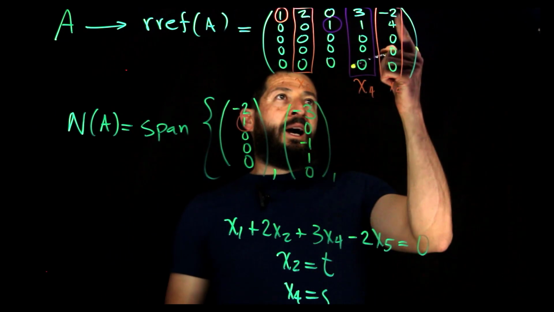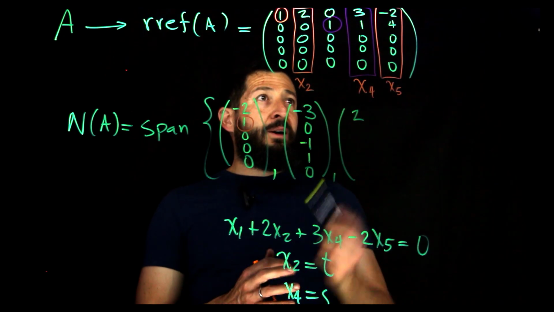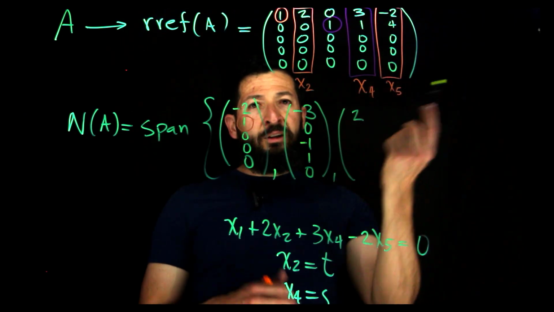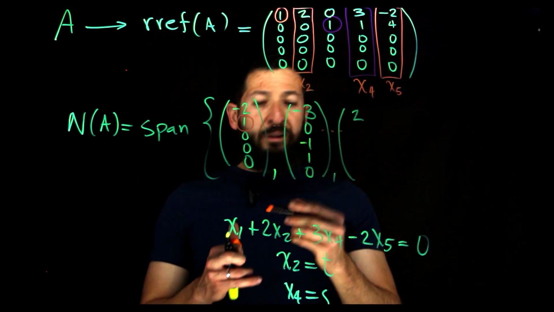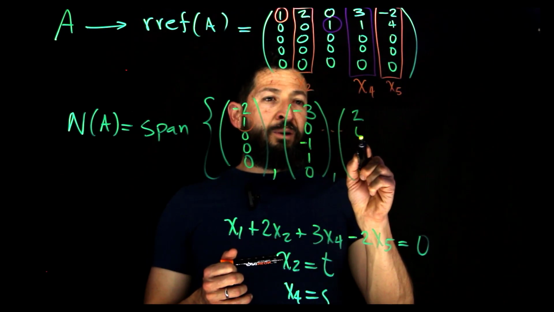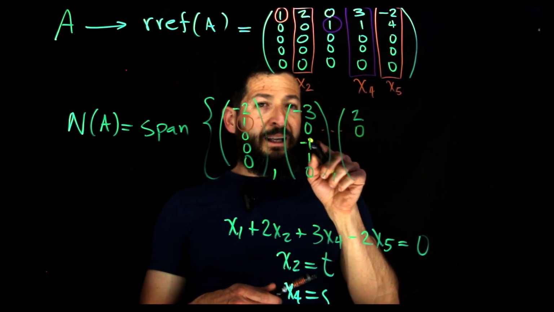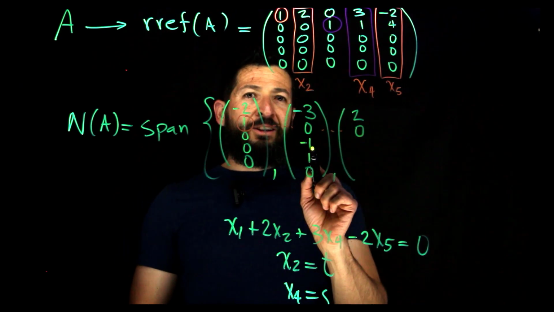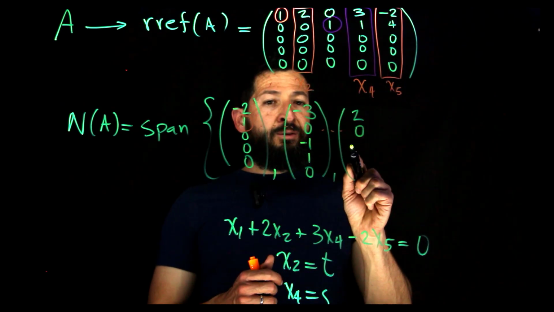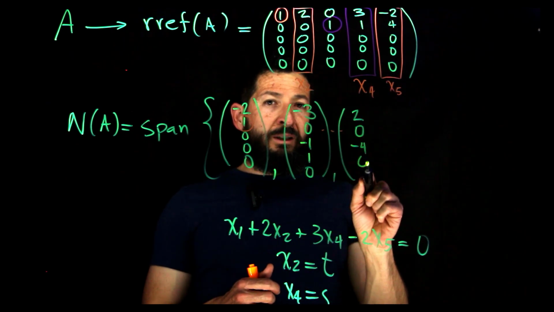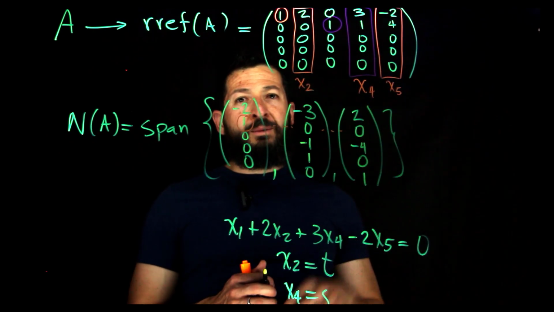Next one. I have a negative 2, I want to turn into positive 2. Now, the positive 4 will turn into negative 4. However, be careful that you already have a 1 in this position, so zeros everywhere. So 0 for the rest of the vectors. Now, negative 1, there's not a pivot. That negative 1, that's why I wanted to avoid them, does not represent the 1 in the pivot. So I'm going to put a negative 4 for that one, 0 for this one, and then I'm going to close it with a 1. And that is going to give me my null space.